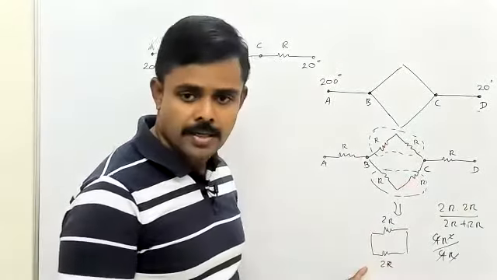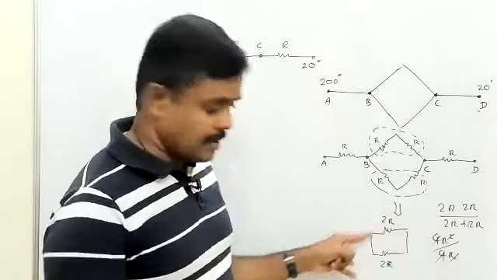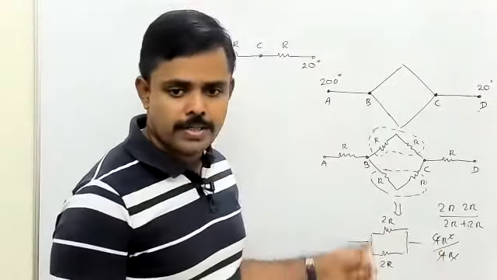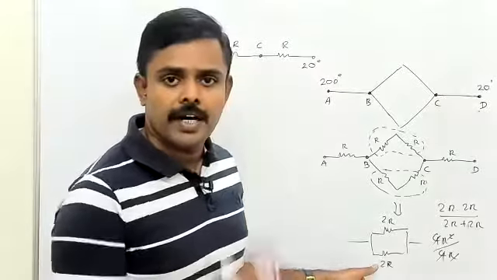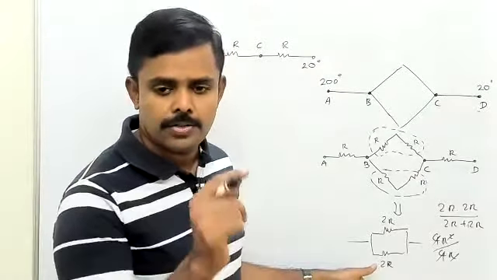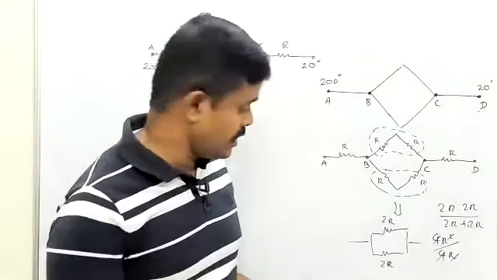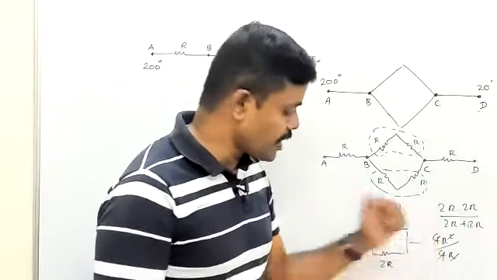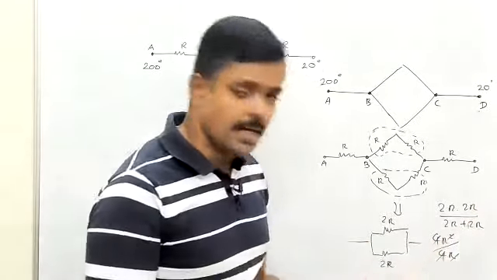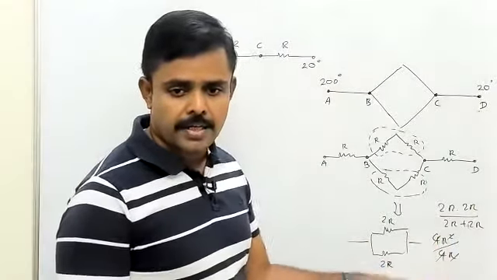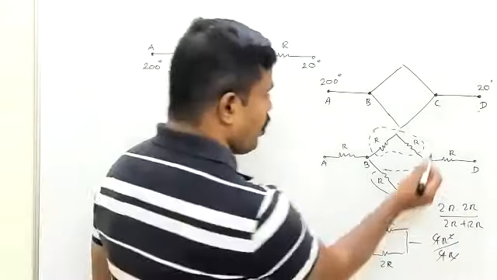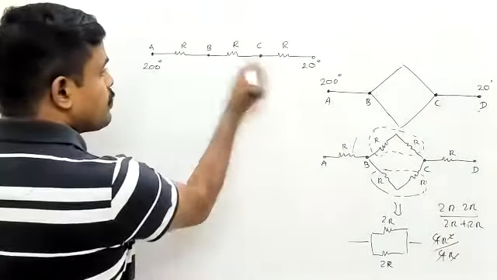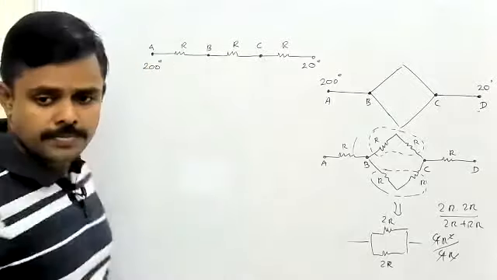That's again 2R. And 2R and 2R, there are multiple paths here. Current can flow along two different paths. So 2R and 2R in parallel. What is effective? R1 R2 by R1 plus R2. You've been learning this since class 10. 2R into 2R by 2R plus 2R. So 2R into 2R is 4R square, 2R plus 2R is 4R. 4 and 4 cancel, R and R cancel, you're getting R. So instead of the whole thing, I can simply put an R. That's it. So this is my reduced figure. Is that clear now?